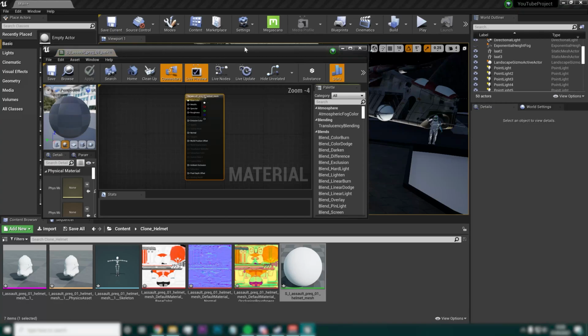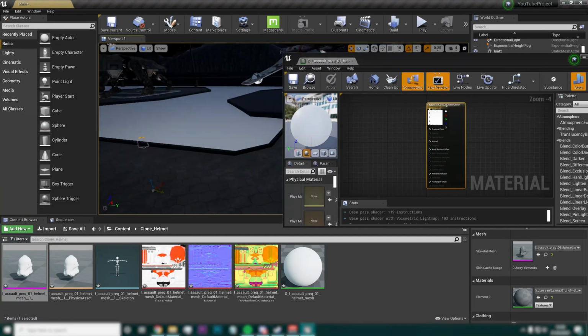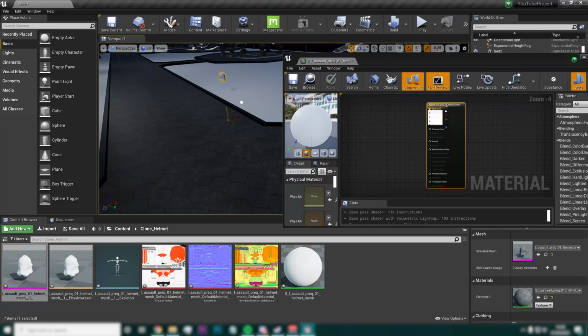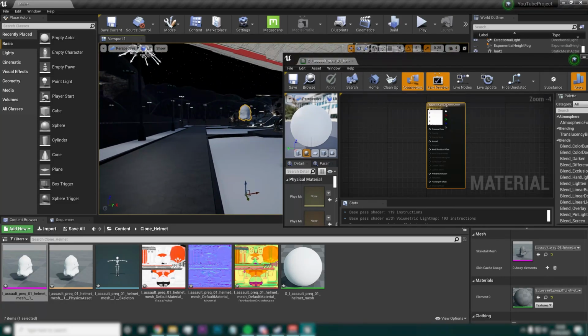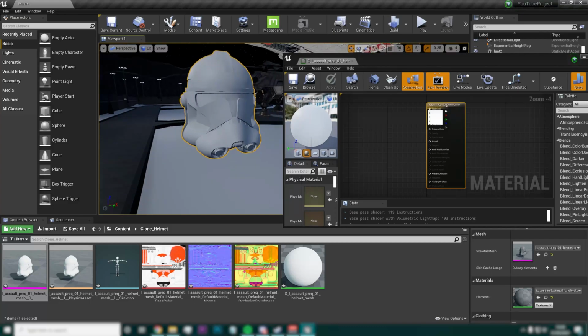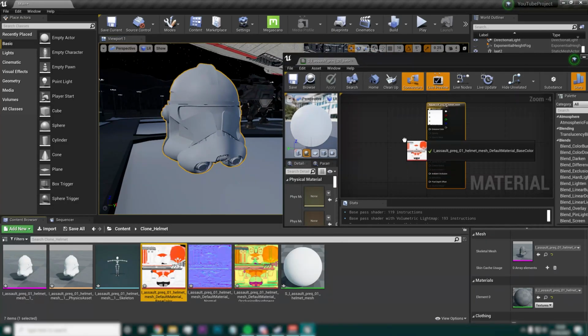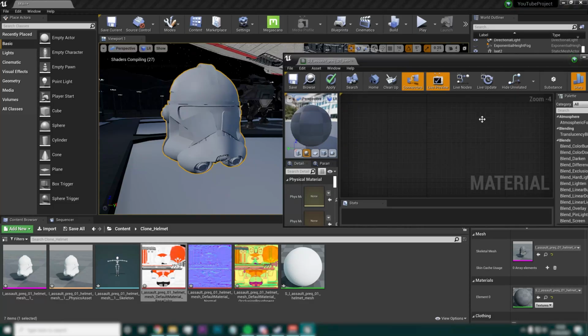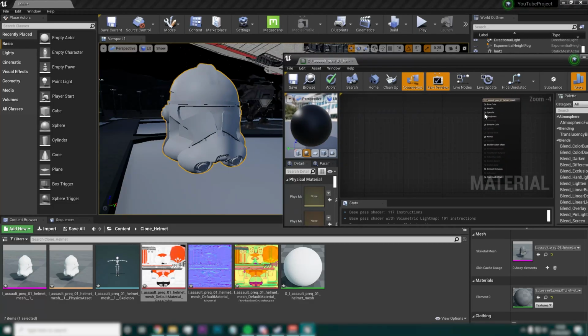So now we'll open up this. What I do want to do is quickly drag and drop that into the engine, just so we can see what we're working on as we're working on it. Just like this. As we're looking here, we've got a number of different nodes that we could be using, like base color, metallic, specular, normal, ambient occlusion, pixel depth offset. What we're going to be using today is base color, metallic, roughness, normal, and ambient occlusion. Not going to use anything else. Those are the only ones we've got texture maps for.